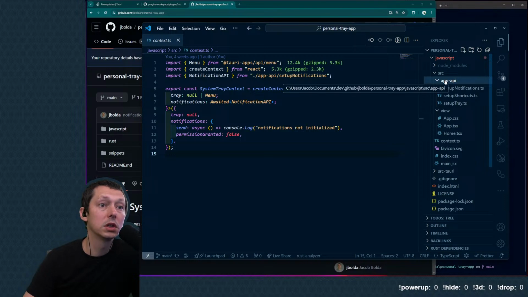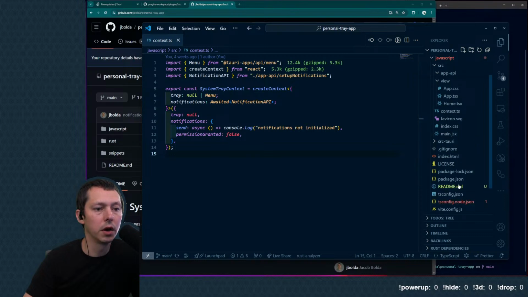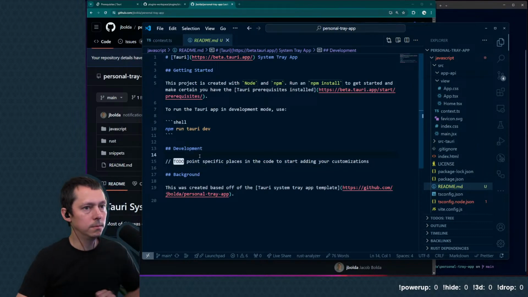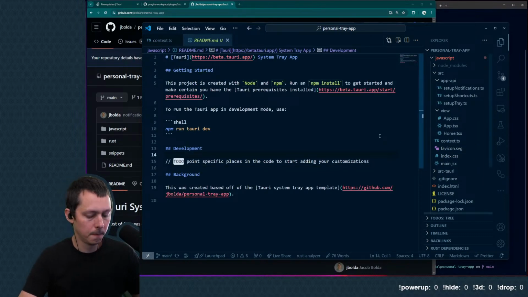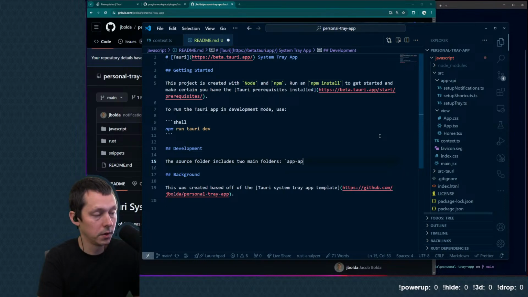So we do need to explain the app API. Let's go ahead and do that right now. The source folder includes 2 main folders: app API and view.